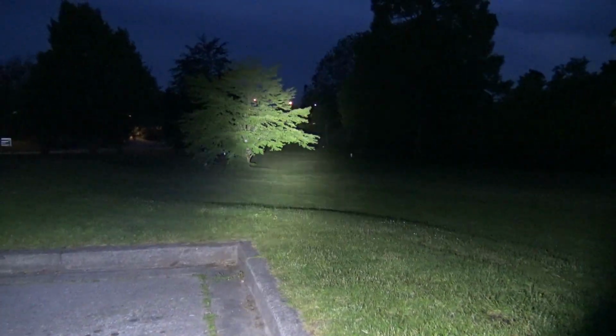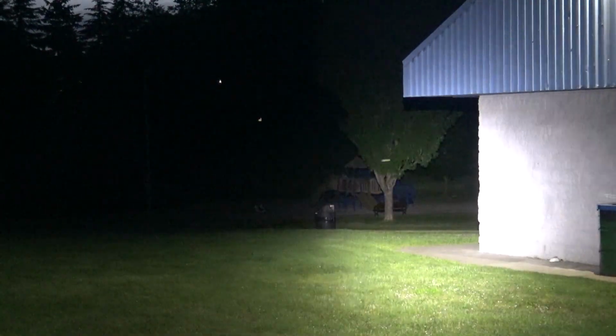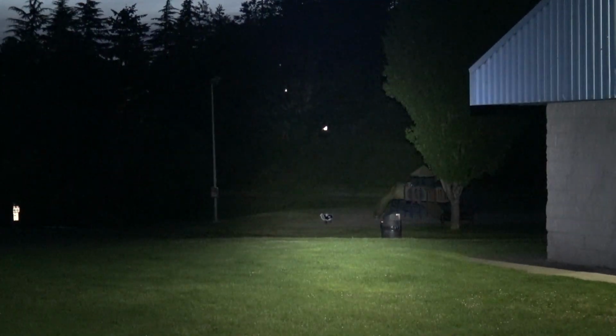It really throws. If I turn it off, just so you can see, it's pretty much pitch black out here. Still a little bit of light in the sky because the sun is down, but still a bit of reflection off the clouds. But for all intents and purposes, it's dark. Right? These are the lights from the building itself. So if we look down here, off to the side of the building where it's dark, I'll throw the light down here. You can see, light up the trees in the background and so forth.